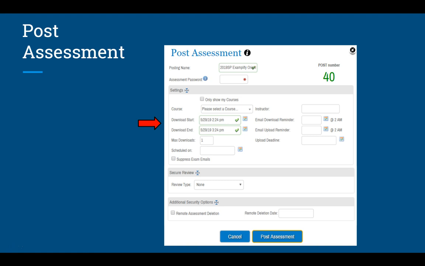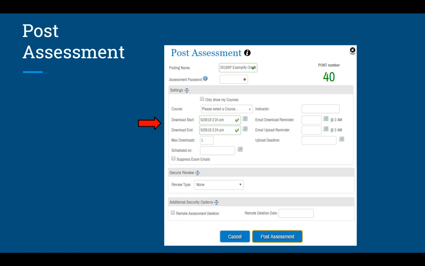15 minutes into the future of whenever you're done filling out this part of the form. It gives you that 15 minutes just as a kind of a buffer period. If you realize that you've done something wrong or you want to make a change, you have 15 minutes to do that before the students are going to see this download file ready. That is kind of an important thing to take note of, because once one of your students downloads the file, you can't really make as many changes to it anymore.